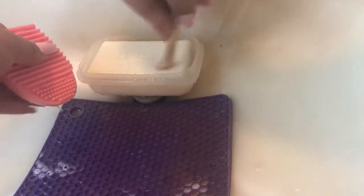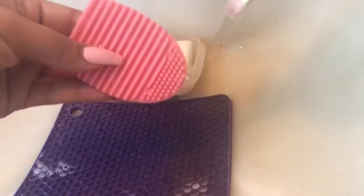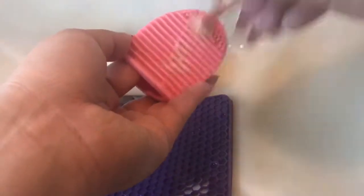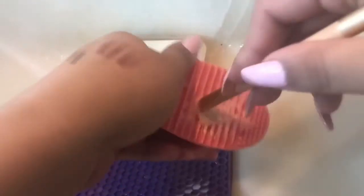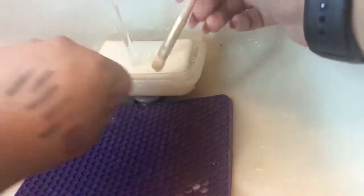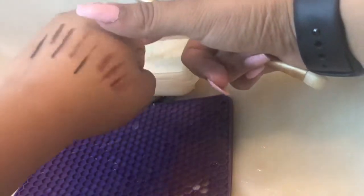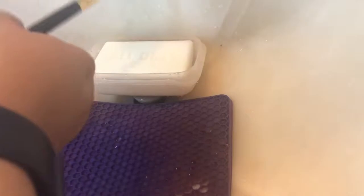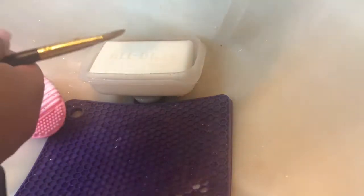So it works with all brushes, big brushes, little brushes. I like to use this one for little brushes and the mat for bigger brushes. I already washed my face brushes with the old bar of soap, so I won't be washing those. Don't mind my swatches, by the way, if you were wondering. Revlon lip liners are really long lasting. So like I said, it works with all kinds of brushes. This is more of a flat brush.